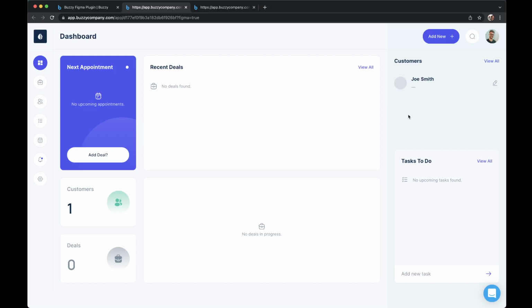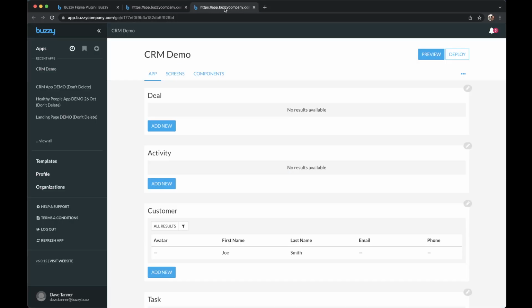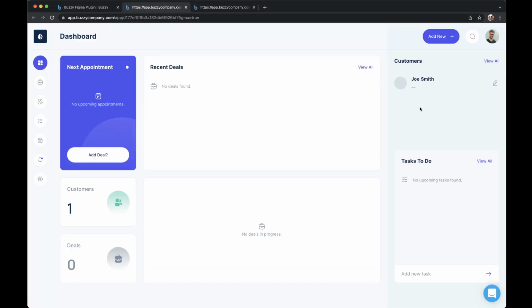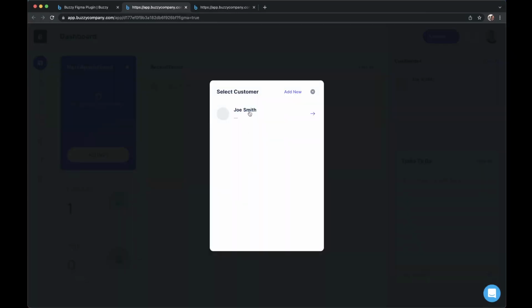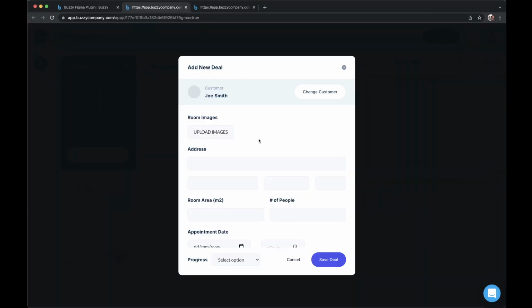Now the one critical thing when you publish in the CRM app is that it's set up, especially on the dashboard, these filtering options need some of the select boxes or select controls to be defined. So when we create a deal, for instance, if I go to add a new deal, select customer, so now this deal will be associated with Joe. Any select fields in the app need to be defined after the app's been created for the first time. It's a sort of chicken and egg scenario. So notice there's no options defined here yet. We can do this straight in Figma.